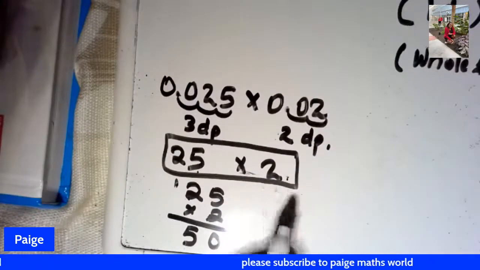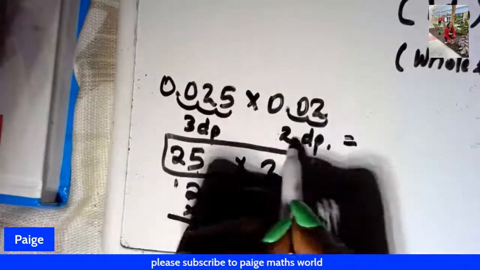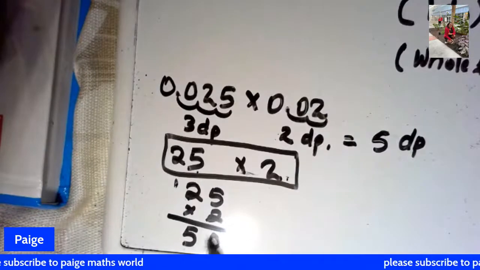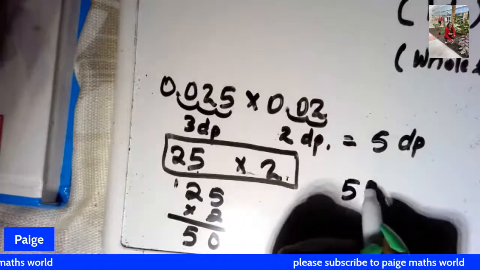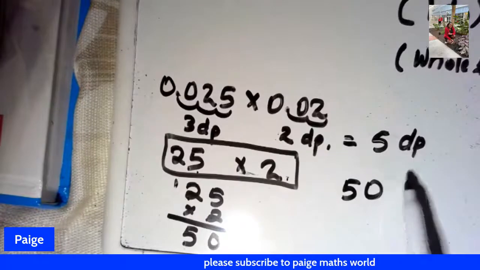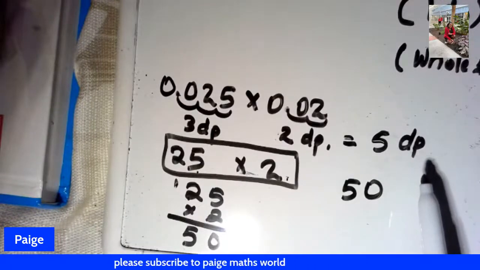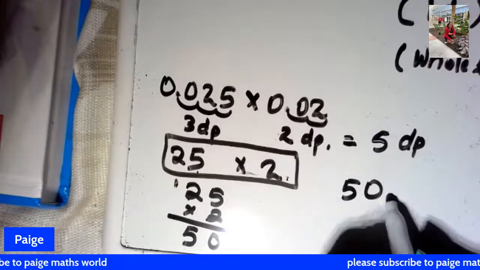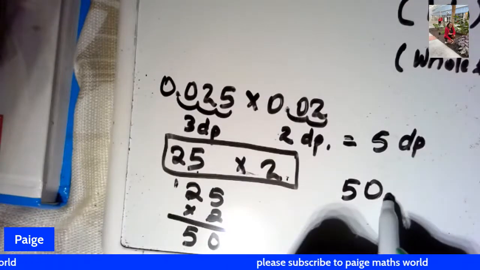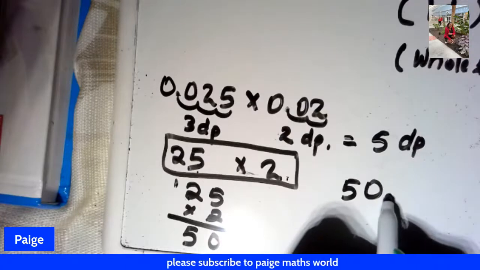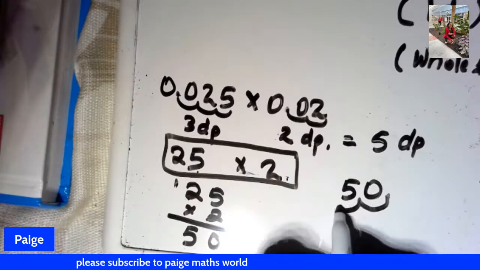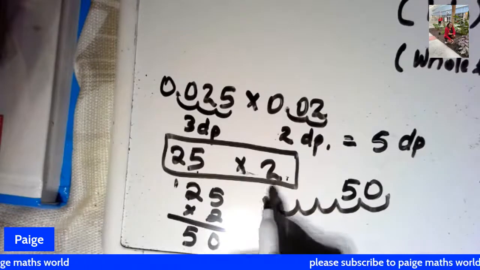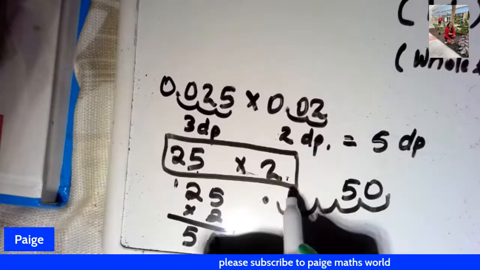Now we're going to put back how many decimal points we had here. 3 and 2, so it's 5 decimal points. So we have to put back 5 decimal points in this. How do we do that though? We know that we took out 5, we have to put them back in. In order to put them back in, we create a decimal point at the end of our answer, and we're going to move the decimal point back in. 1, 2, 3, 4, 5. And for those placeholders, we're going to use zeros.